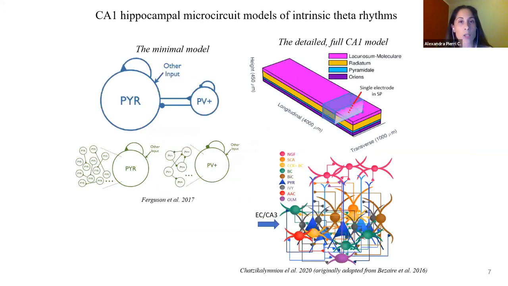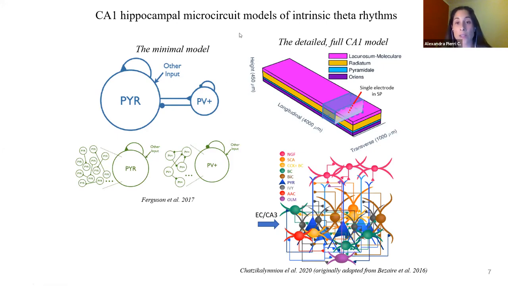In my work, I've utilized mainly two models. One is a simplified model. I call it the minimal model. It is comprised of simplified cells that don't have any morphological aspect or biophysical representations for the ion channels and intrinsic properties. Instead, they are Izhikevich neurons. They are described by a set of differential equations that reproduces the dynamic output of the cellular activity.